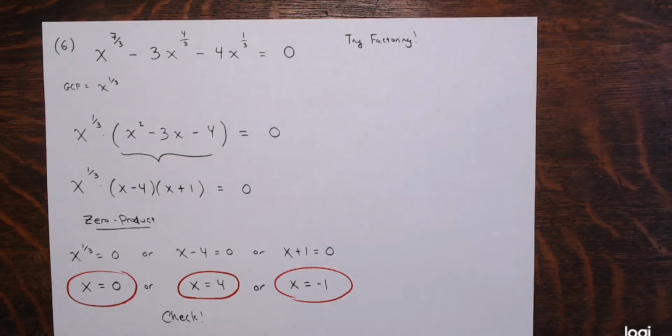I'm hoping that watching me go through these 6 examples and check, please remember to check your solutions at the end. That's always important when you're solving equations. But yeah, I'm hoping that watching me go through these 6 examples helps you in some way when you're asked to solve an equation involving rational exponents on your own.